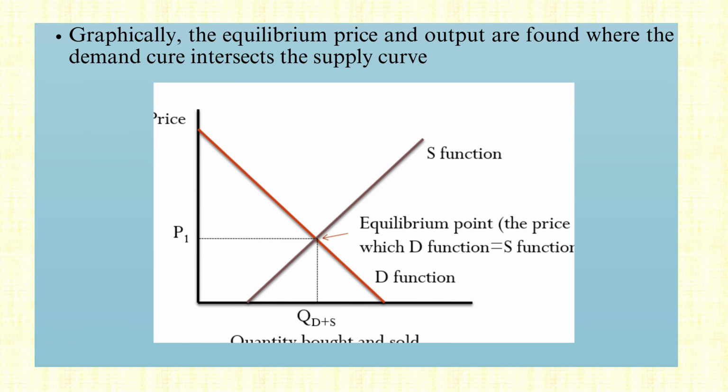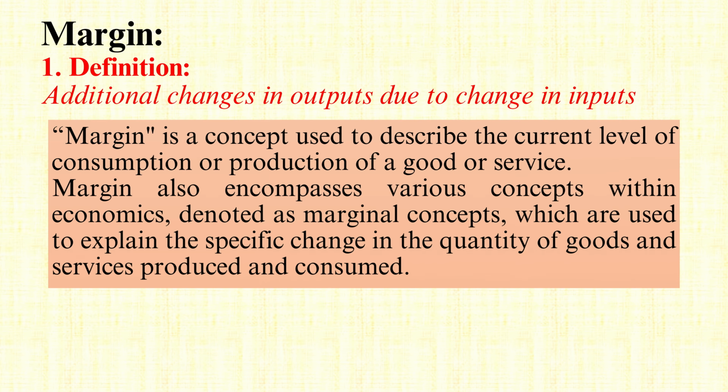For example, if there's a sudden increase in the demand for maize because a new food processing factory starts buying it, the equilibrium price and quantity will change. Producers will be willing to supply more maize at higher prices, and consumers, in this case, the factory, will be willing to buy more at those prices until a new equilibrium is reached.